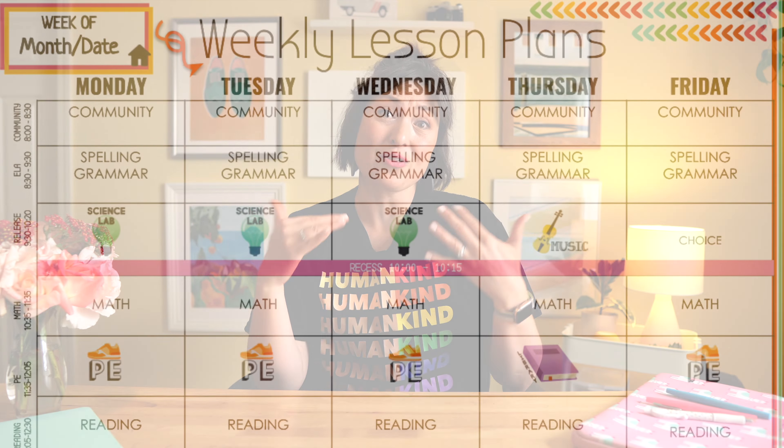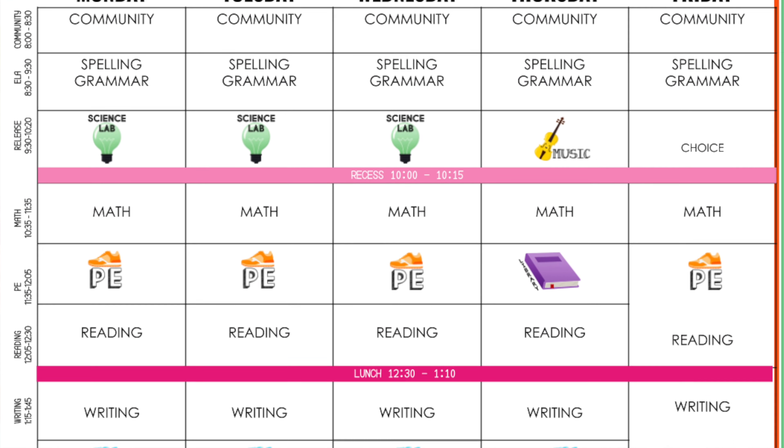Item number three is to ask your team if they'd be willing to share their weekly schedule with you. It doesn't have to be detailed lesson plans — just an overview of content blocks so you have an idea of how much time to plan for each subject. It will also give you an idea of the district-required minutes for your content areas. If you're really nice, your new team might even share their lesson plans or work with you on yours. It's important to understand why their schedule is set up that way, though you don't have to follow it exactly — it will keep you from starting from scratch or accidentally under-planning for specific content areas.